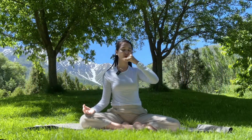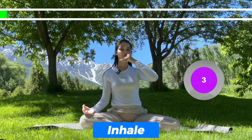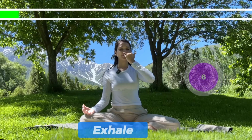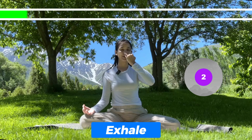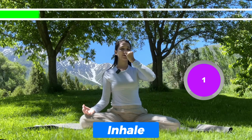Right hand goes to your nostril. Block your right nostril and inhale from the left. You can keep your eyes open if you want. And as you complete the inhalation, you switch the nostril to exhale. Again, once you complete the exhalation, inhale from the same nostril and switch only when you have to exhale.